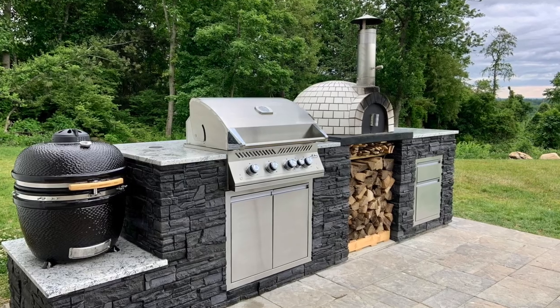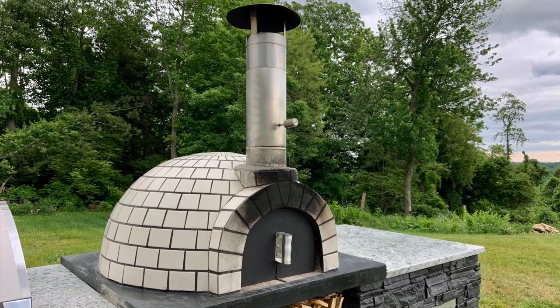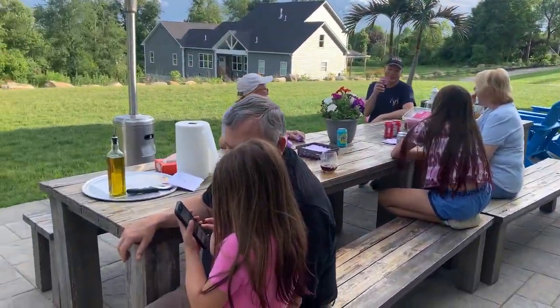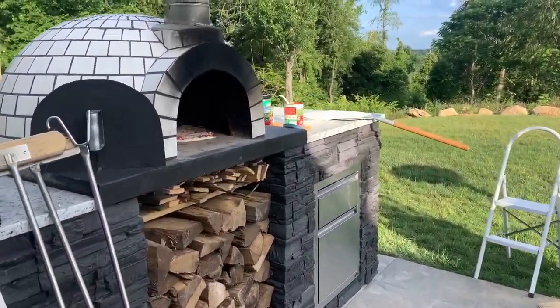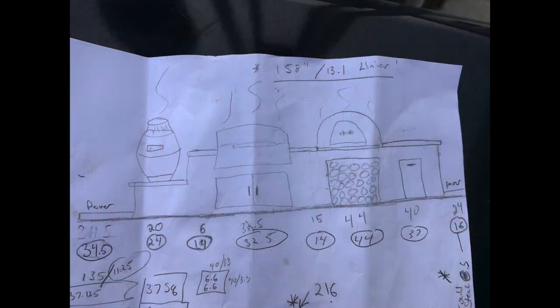This is the second of probably three or four videos about building an outdoor kitchen, grill, pizza oven, and more. In this particular video we're going to talk about installing a dome pizza oven and giving feedback on it. There's nothing that smells better than wood-fired pizza cooking — imagine having that smell right in your backyard. Toolbox Buzz crew member Dan Wheeler recently built a backyard kitchen at his house and we documented the process.